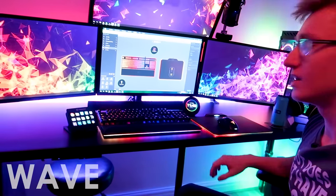Right, let's do the wave effect. I want to show you how crazy this wave effect is. Check out the light bulb. It's going nuts, and so is everything else. Yeah, if you want your room to be a disco, all you have to do is enable the wave effect on the Razer Chroma Studio, have a light bulb, have an LED strip, and you're set pretty much. Look at this room, dude. It's crazy. It's just flashing colors and stuff.